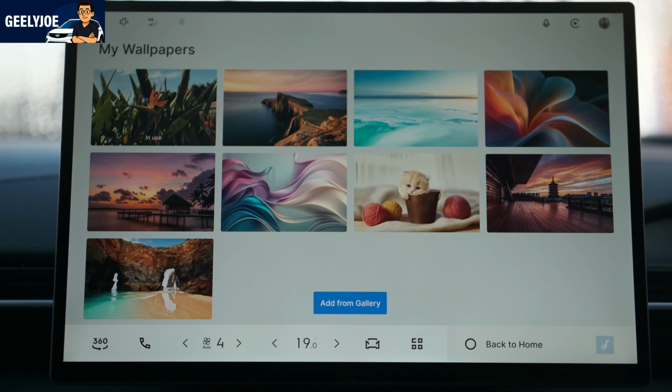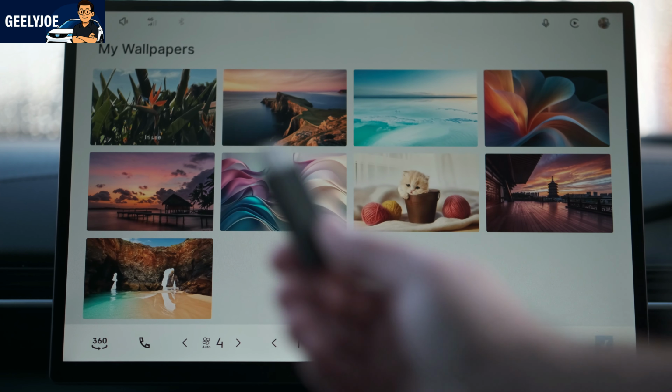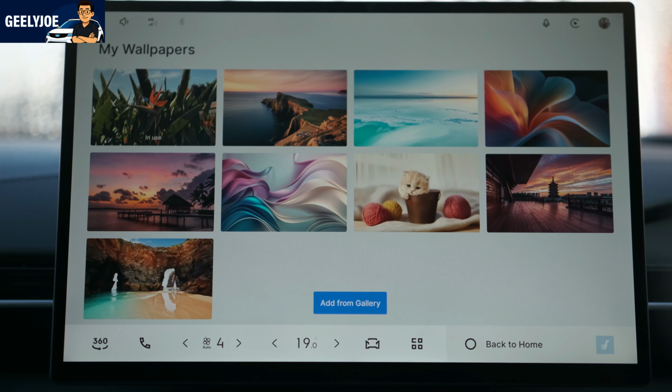So to get these photos on, what you need to do is you need to get a USB drive and you need to plug that into your computer, copy your photos over just into the root of the USB drive, and then we pop it in one of the USB sockets on the car. So if I pop it in the one that's underneath at the bottom down there, and now you can see we've got an inserted USB drive notification.